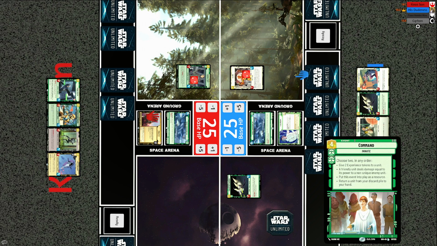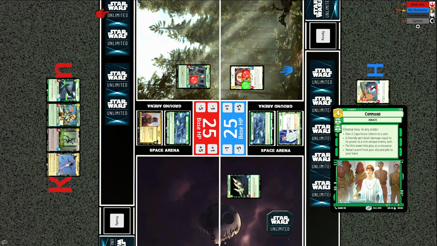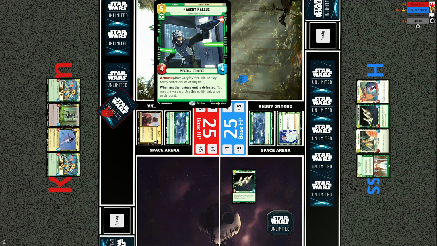He has access to command here. So 4 cost card, choose 2 in any order: give 2 experience tokens to a unit; a friendly unit deals damage equal to its power to a non-unique enemy unit; put this event into play as a resource; or return a unit from your discard pile to your hand. So he plays command, gives 2 experience tokens to C3PO and puts it into play as a resource. C3PO now is a 3/6, but Agent Callus deployed to take down C3PO. Ouch. 4/4 ambush. After you play this unit, you may ready and attack an enemy unit. When another unique unit is defeated, you may draw a card. So that is what we see there.